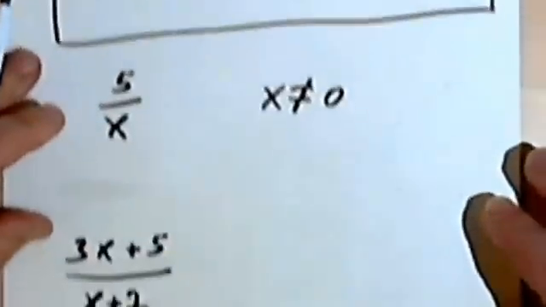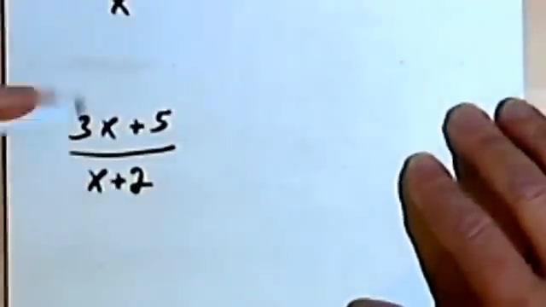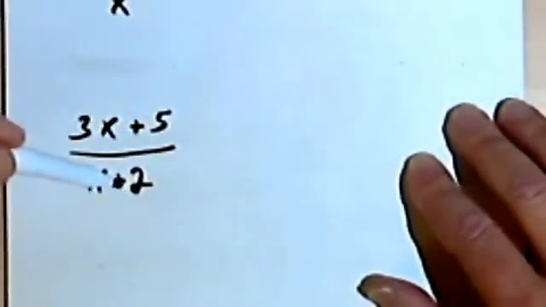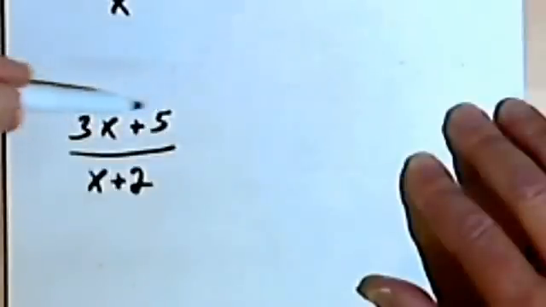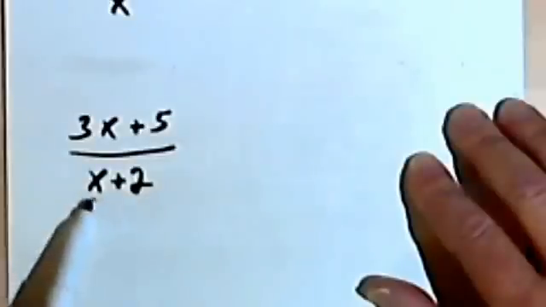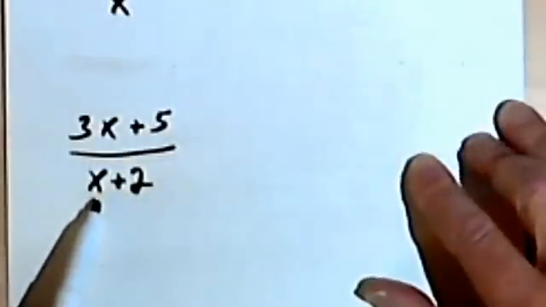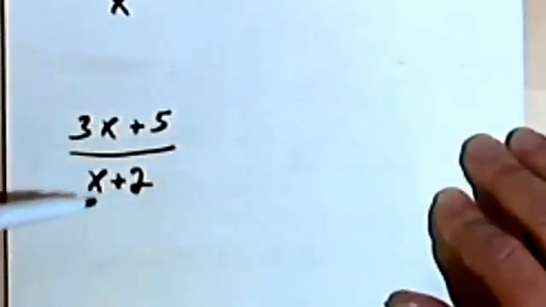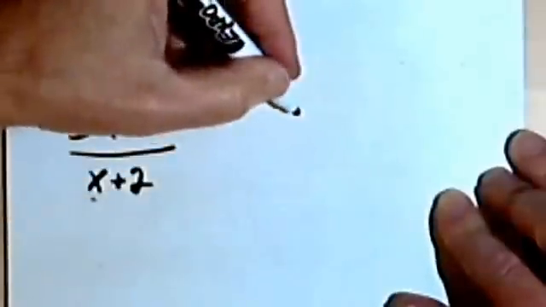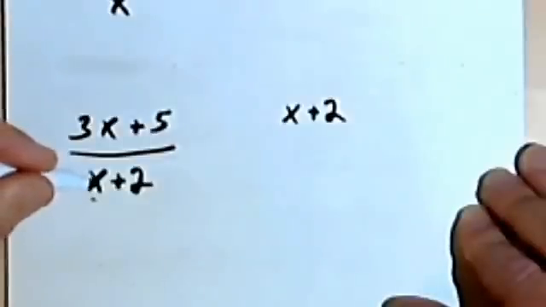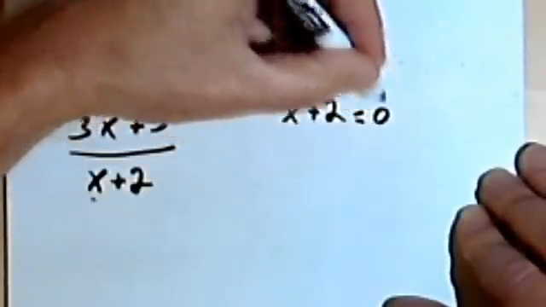Let's look at another one. Here I've got 3x plus 5 over x plus 2. Now I don't care about the numerator. It doesn't matter what the numerator is. What I want to make sure is that this denominator does not equal zero. So I can easily do it mentally. You might be able to figure that out. But if it gets too hard, all you have to do is make yourself an equation. Write x plus 2. In other words, write the denominator equals zero.